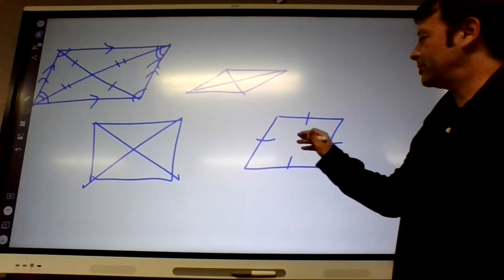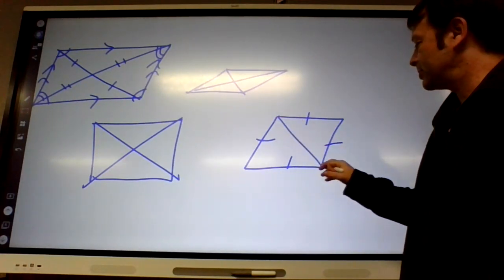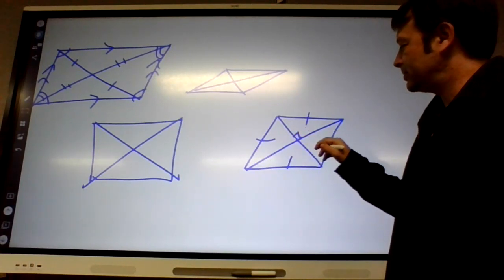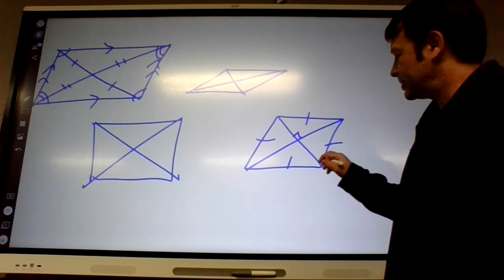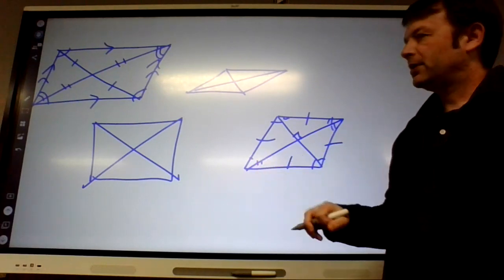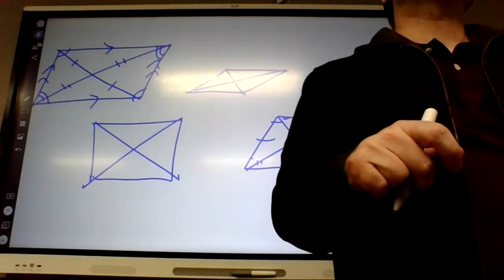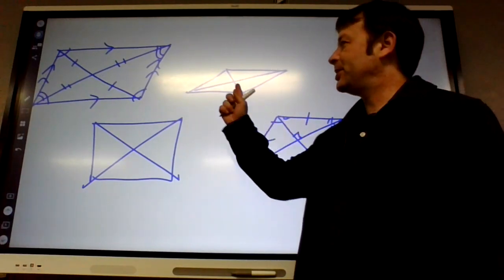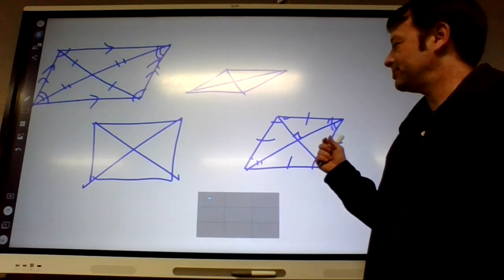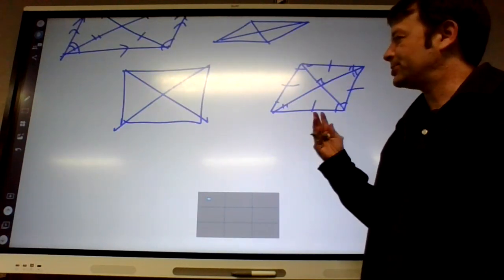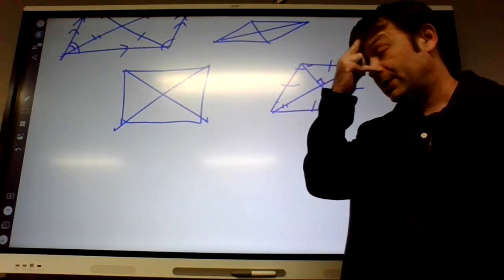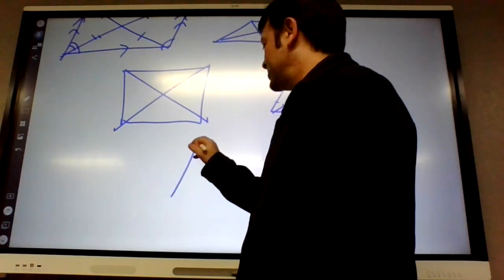What we learned about a rhombus's diagonals is that they're perpendicular. I didn't draw very well. They are not congruent, but they also bisect the angles. Not only is this true about the rhombus, but everything that's true about a parallelogram is true about the rhombus. So that makes a lot of things true about a rhombus. A square is both a rectangle and a rhombus, so all of the above applies to a square.